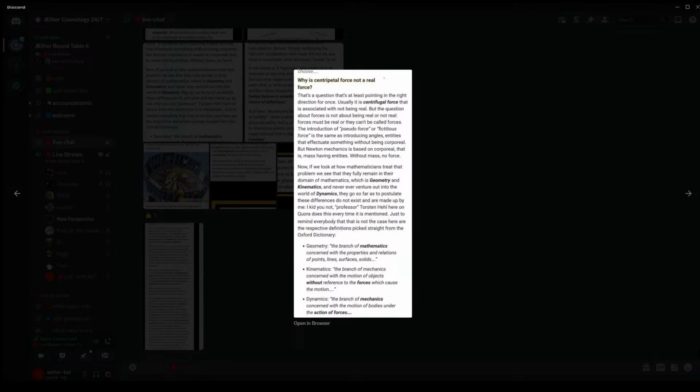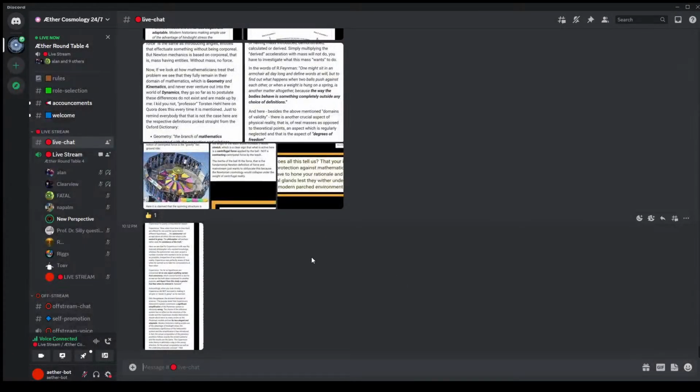So basically that was the part I wanted to read about the centripetal versus the centrifugal force, because it makes sense just from hearing me read it to anybody. But basically you can't just ignore the centrifugal force, so they have to make it a centripetal force, otherwise they wouldn't have their orbits. So here's the other part here.